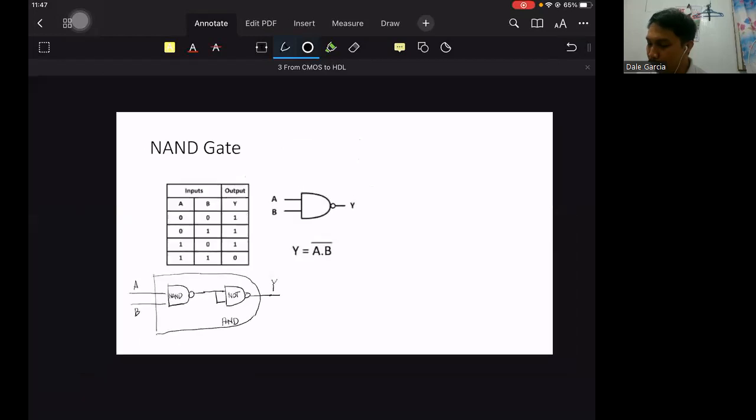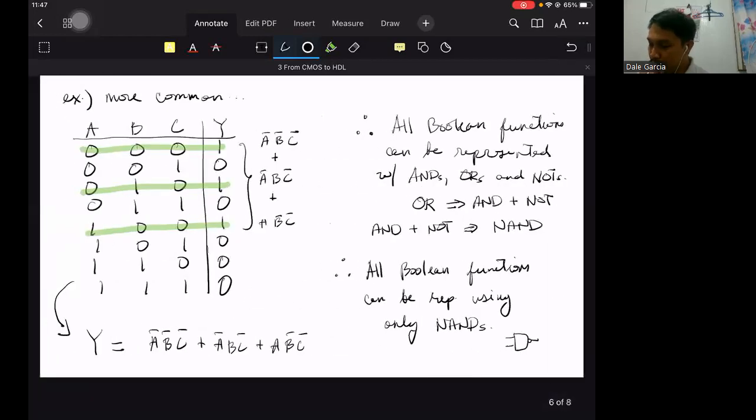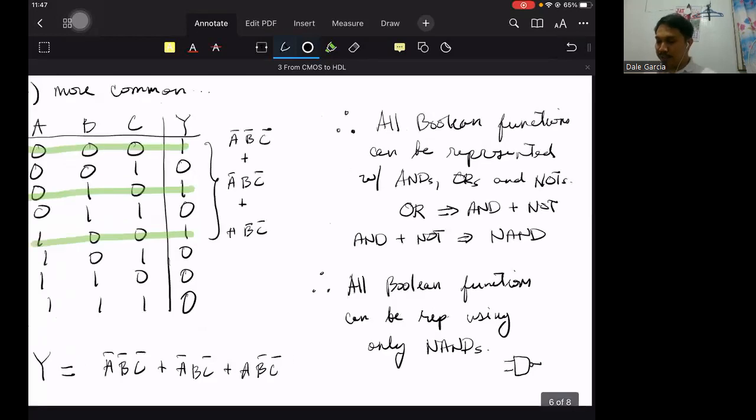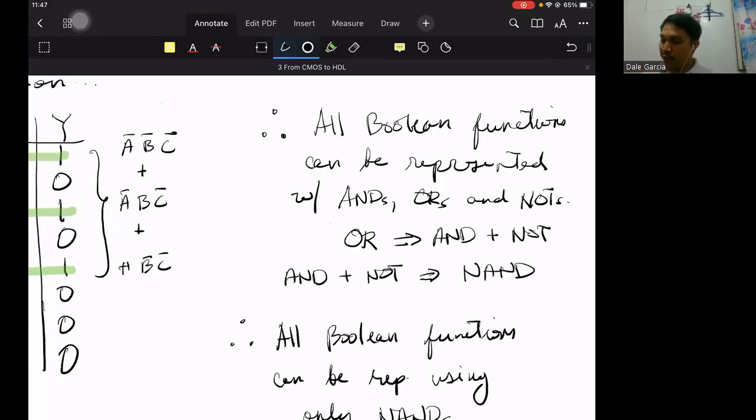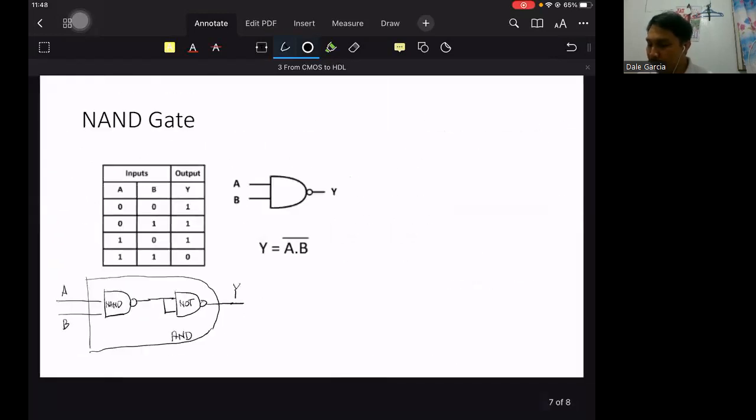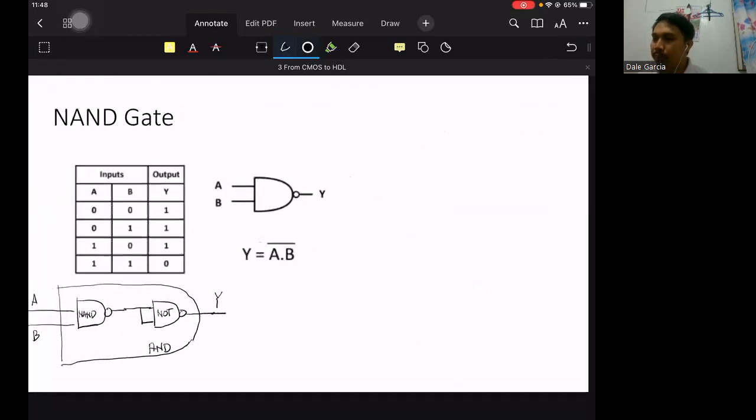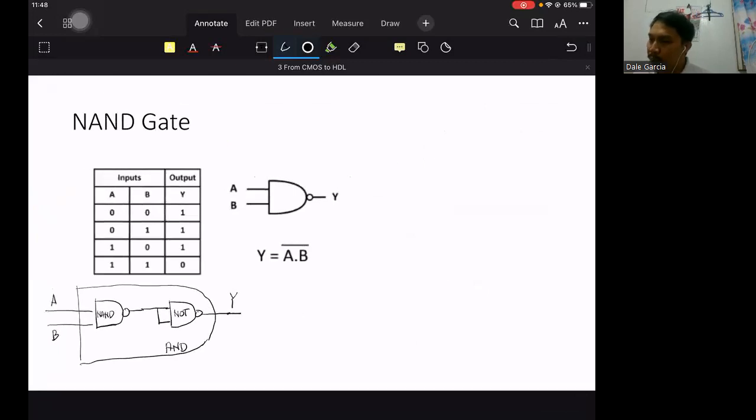How about OR? We said earlier that all Boolean functions can be represented with ANDs, ORs, and NOTs. And the OR can be created using AND and NOT. So could we create an OR gate using NAND gates? Actually, the OR gate is a NAND and two NOTs.